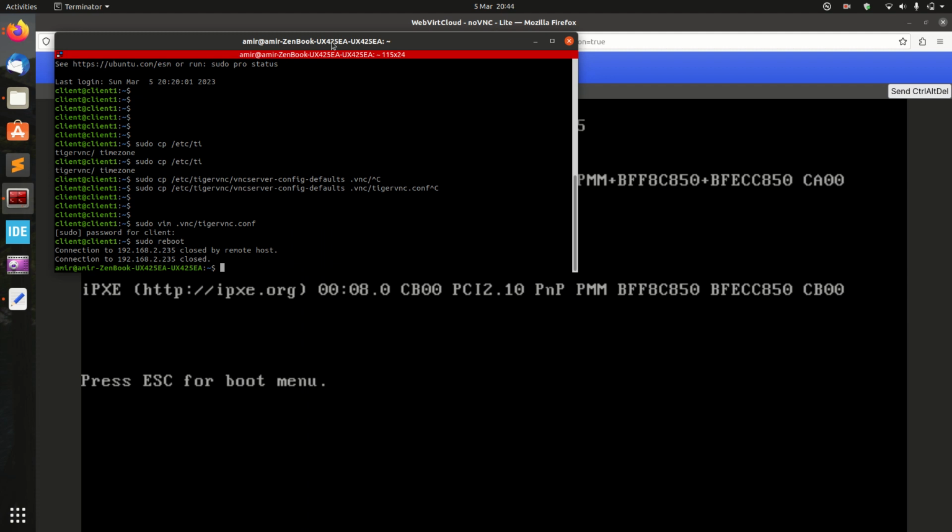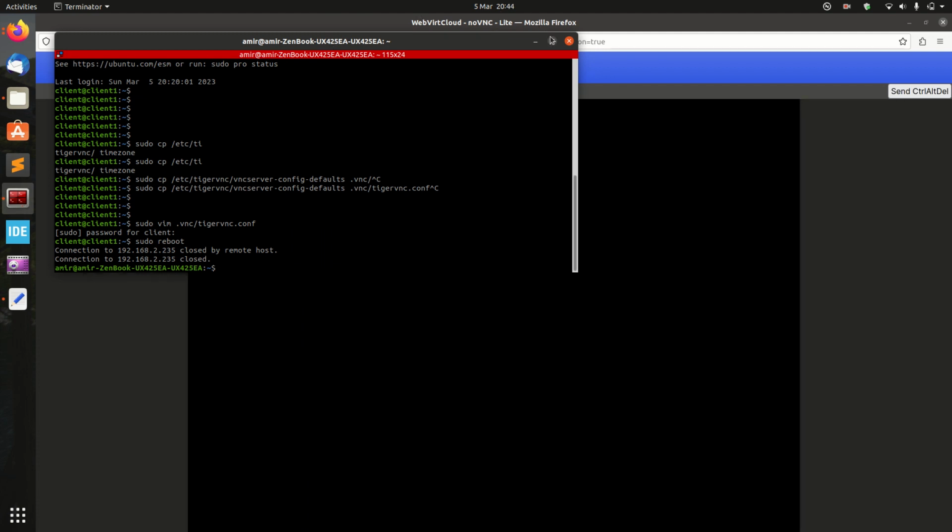We wait for the machine to boot up. Close this SSH. All we need to do is test if we can connect through a VNC client, like VNC Viewer or any other client.